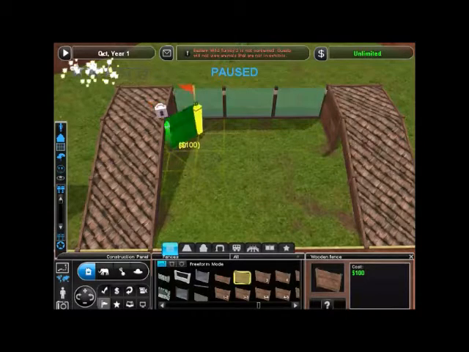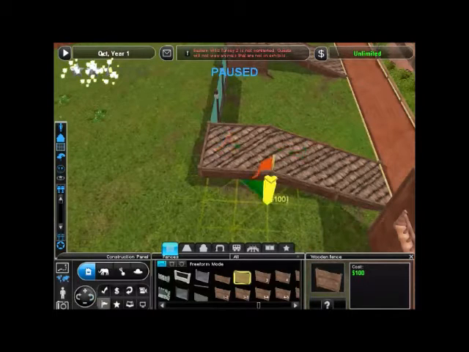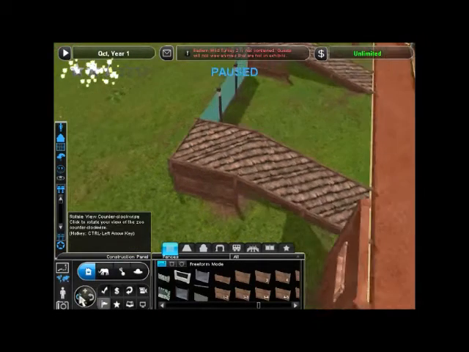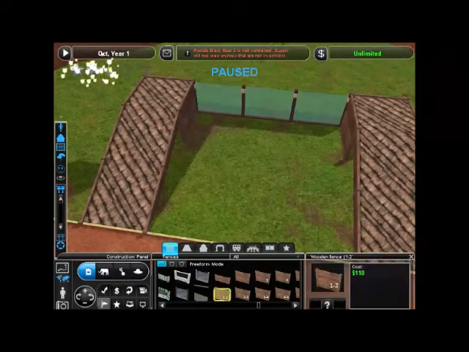For those of you who don't know, 2 high is the minimum for guests and also your zookeepers to fit into anything. It needs to be at least 2 high. So this under area, this lower part of the viewing, I'm going to make at least 2 high because of that reason. And let me grab the 2 to 1 and just kind of fill in these slots here.